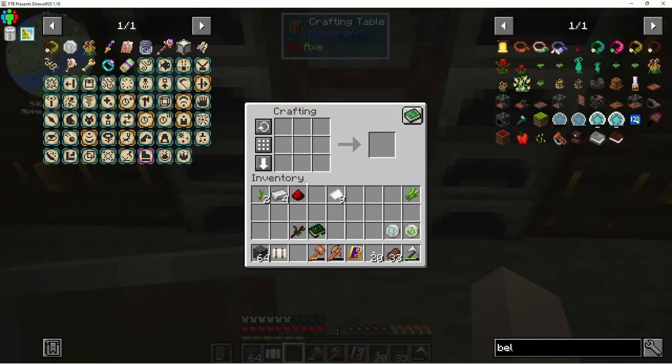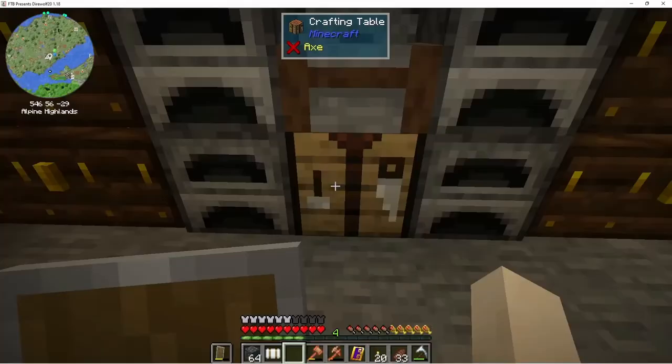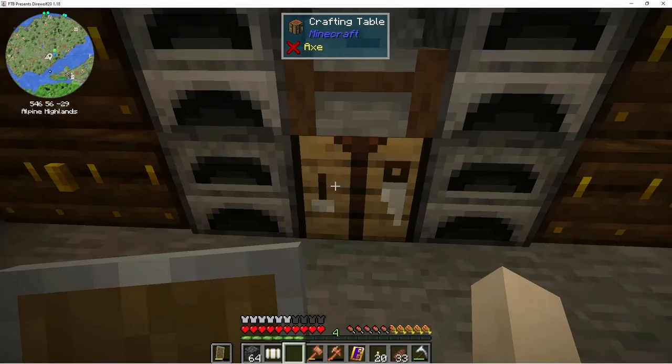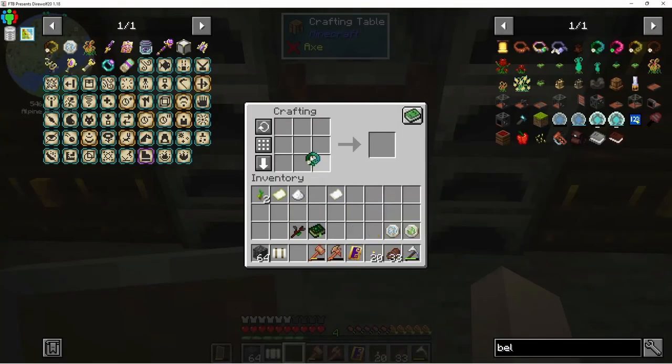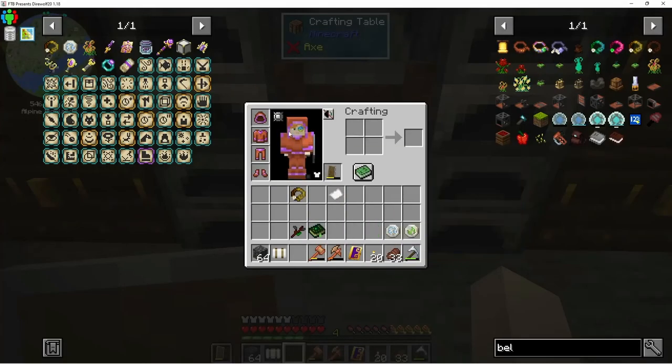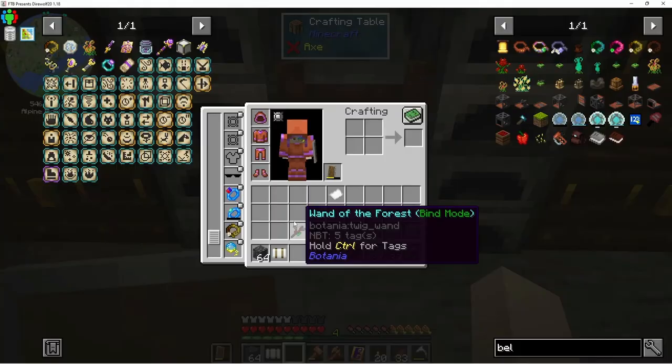Probably need to end this episode. I'm so close to getting this done, and I cannot forget the sugar. There's the sugar. There's that. The empty map. The sugar. Now we need the belt. This doesn't suck. I can't remember. Sugar, paper, plain strider sash. Yes.